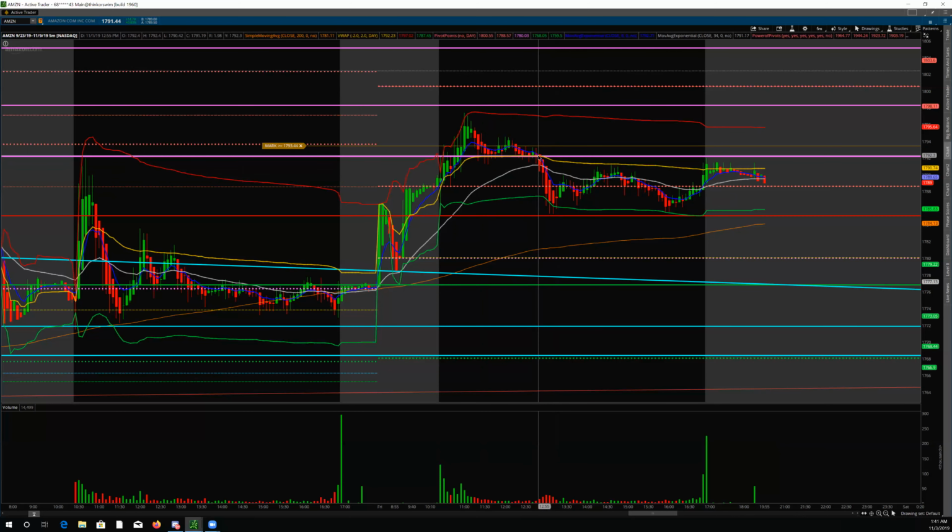Now, if you had multiple contracts, and I'll make this fast, if you faded this area here, or you got short on the break below this, and then the retest here, or depending on if it opened up here or what happened on this candle. But if you got in on this push up here, your stop would need to be up here above 1793.45. And so that's about $2 to $3 would need to be your stop, because you'd be waiting for a break back above this 1792 and bullish candle formations for you to get out. But your stop would be a close above 1793 if it was just one single candle and the next candle opened up above that. That's where you'd be out.